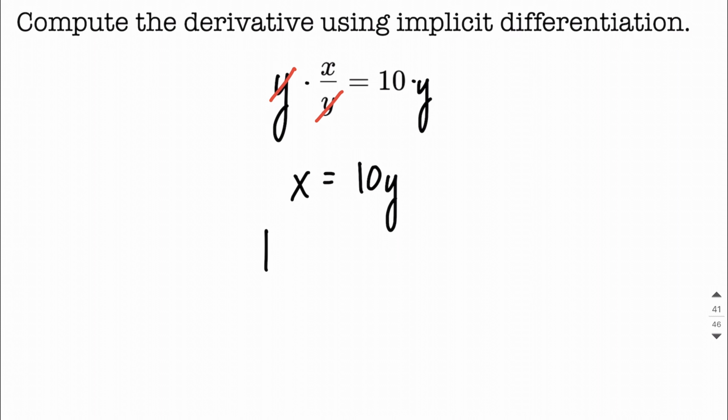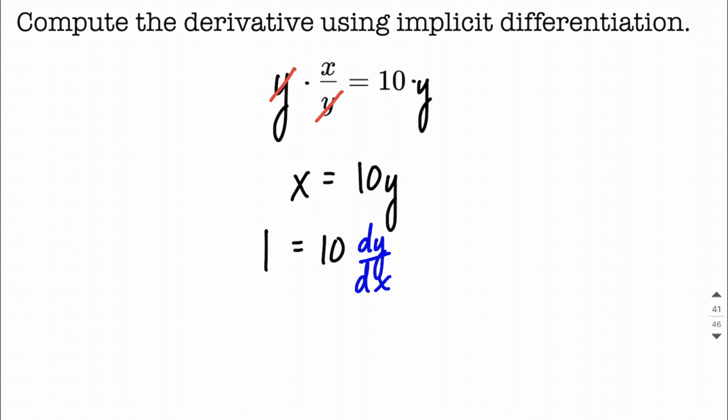All right, next, on the right-hand side, if I ask you what's the derivative of 10y, you're going to go ahead and say, well, it's just linear, so it's going to be 10. But we also have to remember that our variable is y, so taking the derivative with respect to x, we need to put a dy dx with this.